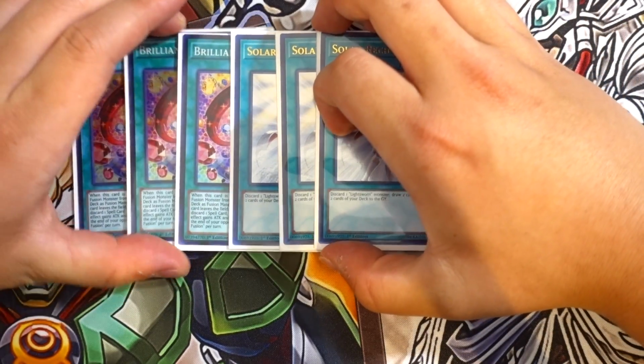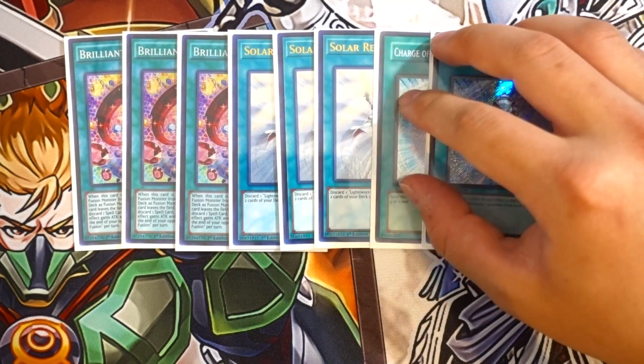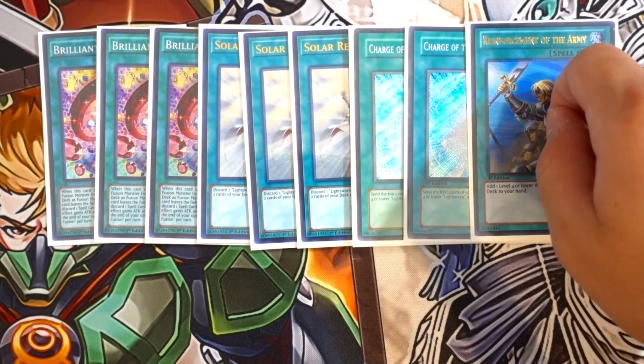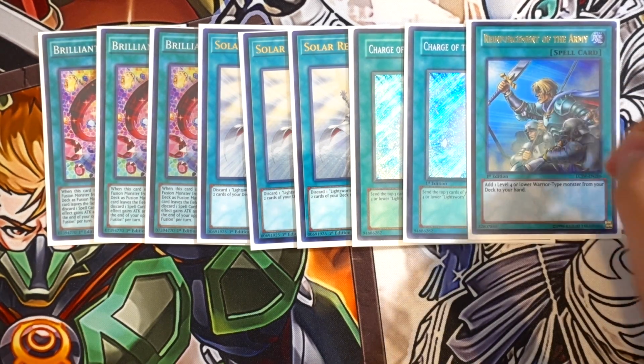I love seeing these cards in my hand, guys. So if you open up Brilliant Fusion, Solar Recharge, it's so good. And especially the same thing with Charge of the Light Brigade as well. It searches up your Lightsworn monsters. One Reinforce of the Army, and that's why I also play one Goblinberg, because Reinforce of the Army can also search Goblinberg if I already have Raiden in my hand. So this card switches out Raiden and also Goblinberg.